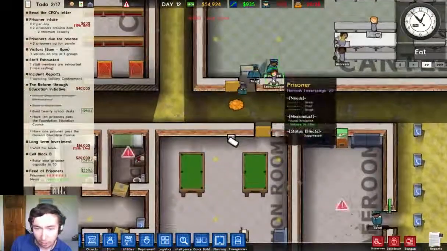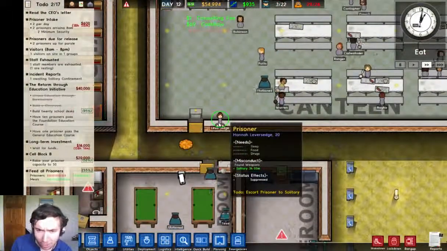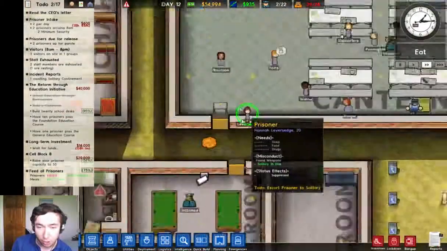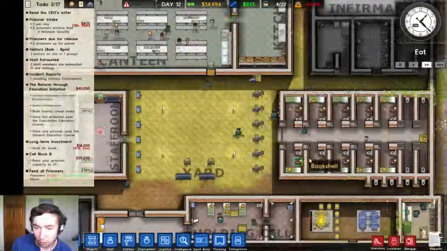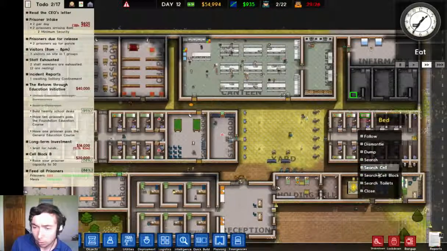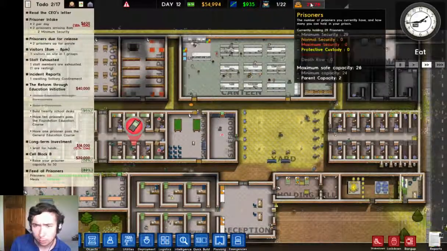Is that Lily again? No, that's Hannah. Hannah Leversedge? Leversedge? I don't know how to pronounce that. But she's the 20-year-old who's here for only 1 year. But she might add extra years to her sentence if she keeps stealing weapons. So, search the toilets as well. I do that. Do it in the family cell. This one's not occupied, I don't think.